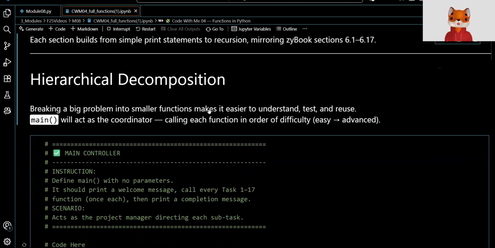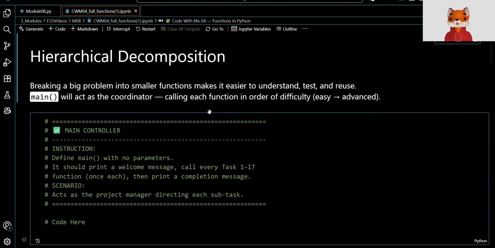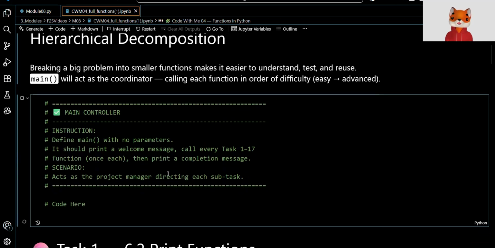In doing that, the process that we're actually going to be using is called hierarchical decomposition. And this just means dividing a big problem into smaller, focused pieces. So, for example, when we create our main function, consider it like our control center.